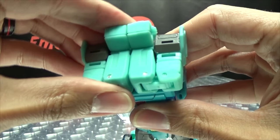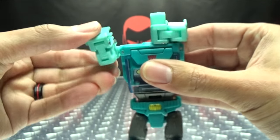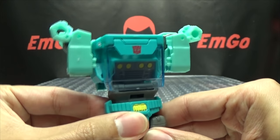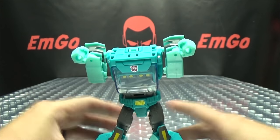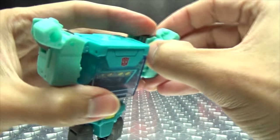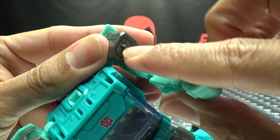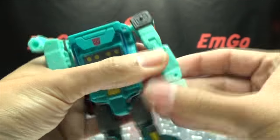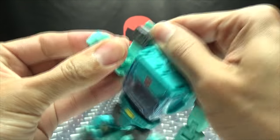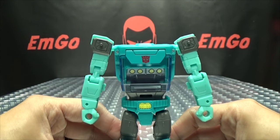And then with the arms, you just untab them. See that tab right there, the slot right there. So take the arm, bring it down, take the arm, bring it down. And he's like, I have no head. Just the way his arms end up, I'm sorry, anyway. So you just unpeg his forearms here. You can see the peg just goes right in there. Bring the arm down, and then the hand just comes down like that. And bring the other arm down. Bring down the hand. And now he has no head.